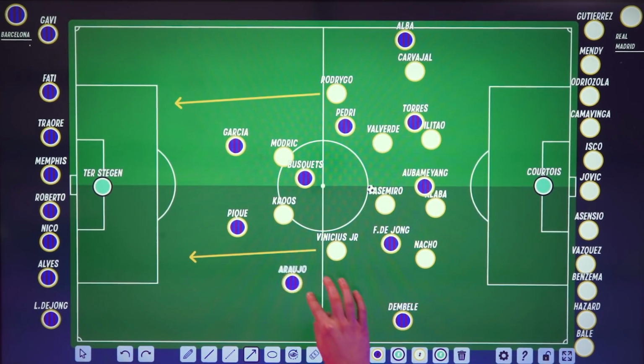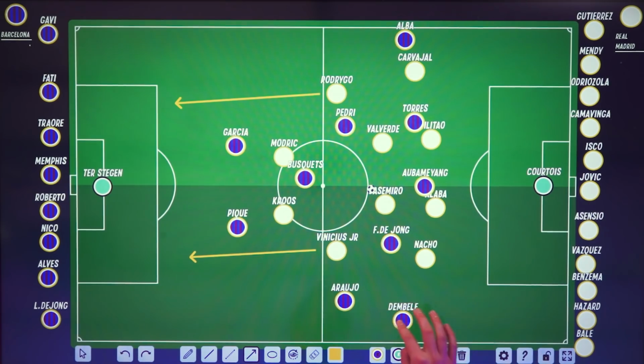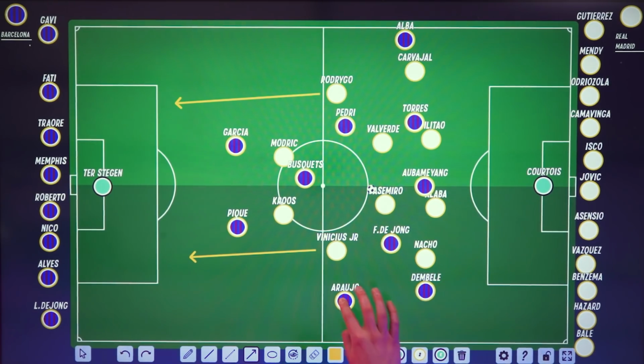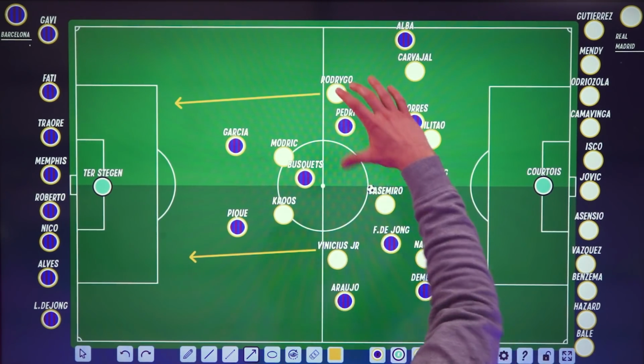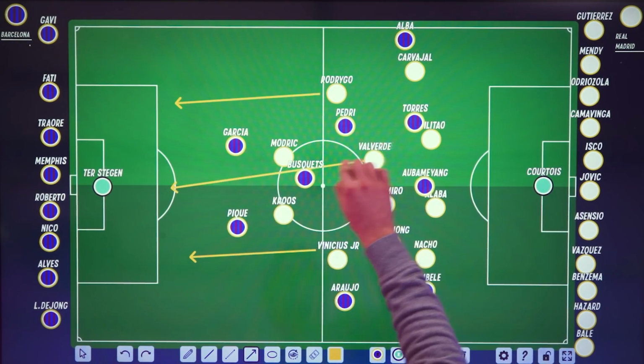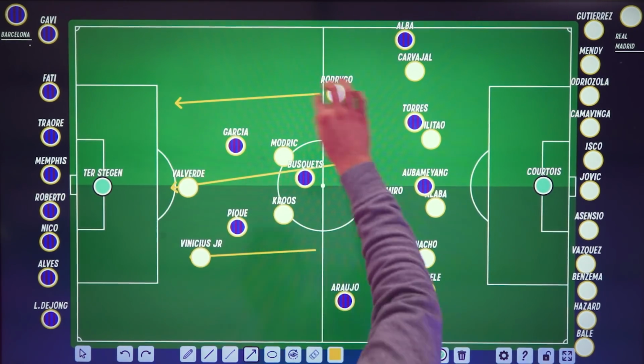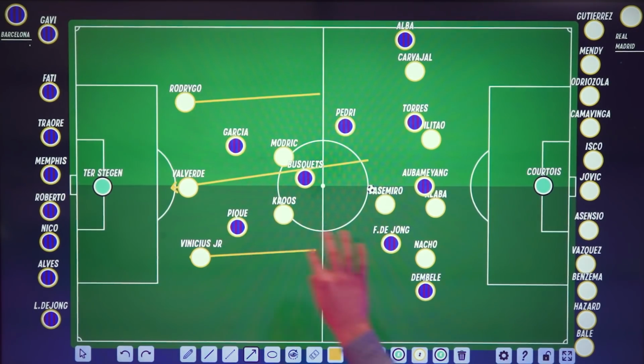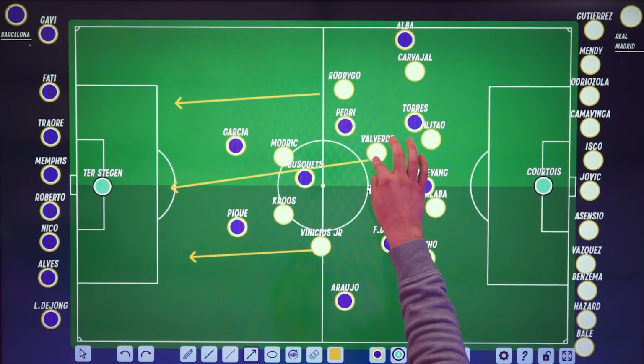And then Araujo would push up a little bit as a right back, not quite as far as the other players, but Dembele would be here. Then suddenly you've got this burst of pace, also with Valverde, because he was doing this constantly. So your attacking three, it was really these three players versus the Barcelona defence.